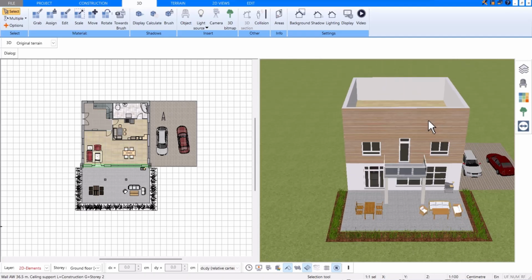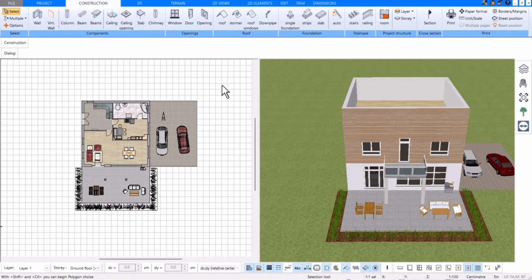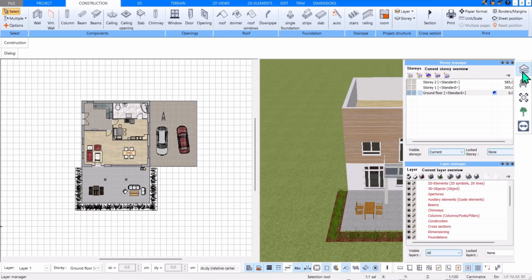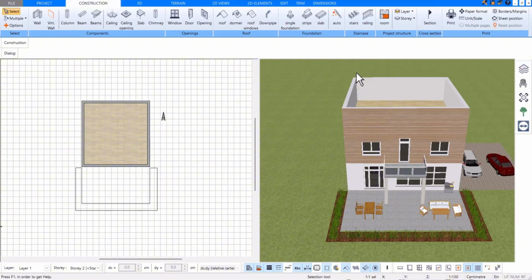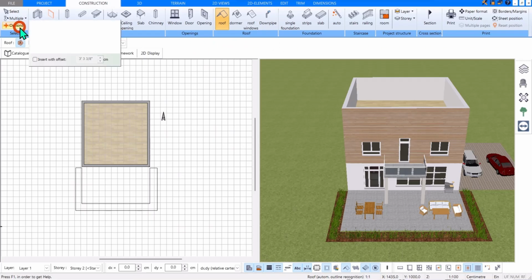I use the top story to place my roof, so it has no windows or interior walls. To place my roof on this story, I first click once into the 2D window and then move back to the layer management. There, I set the top story to active by moving the blue dot. This ensures that the roof is drawn on that story. I also have the option to choose another setting before drawing. To do this, first select the Roof tool in the subcategory Roof, and then click Options on the left side of the screen before drawing.